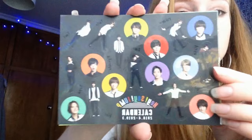Oh my gosh. So here. First page is stickers. These are cute. I'll probably never use them because I'll keep them nicely. In comparison, these cards are thinner than the previous year's cards and they are a lot smaller. So, Heisei Jump calendar. They're not calendar pieces per se, they're just real nice photos.